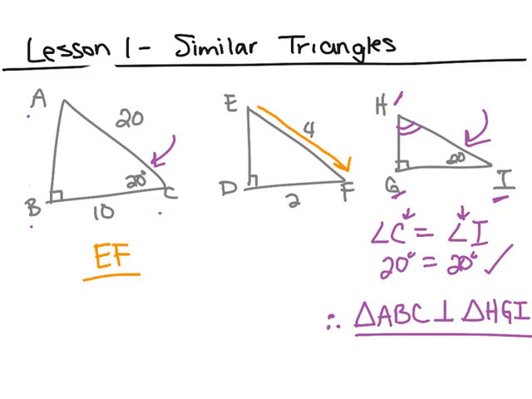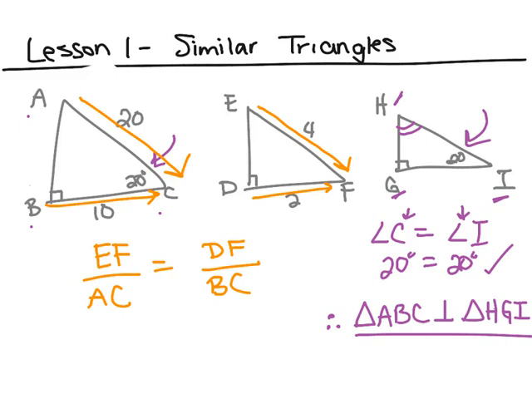If we look at the triangle, the corresponding side on the bigger triangle should be AC. So we want to see a ratio of those two. We also want to see a ratio of another side. So DF we also know, and on the bigger triangle that would be BC. So we want to see if both of these ratios simplify to be the same thing, and if they are, that means that they are proportional to each other, so they are similar.